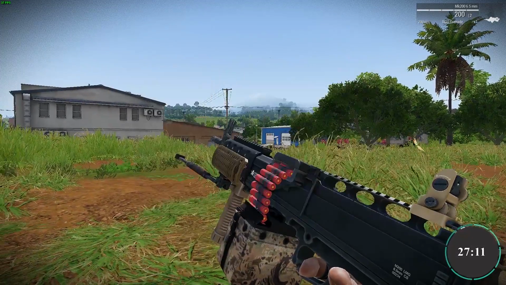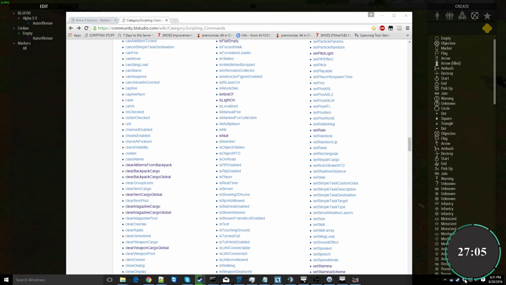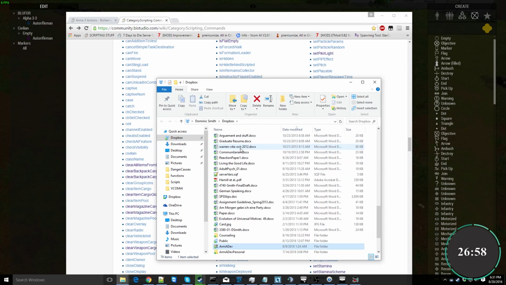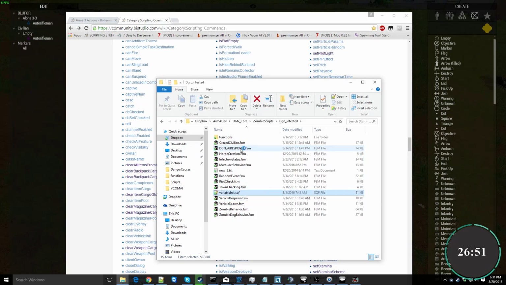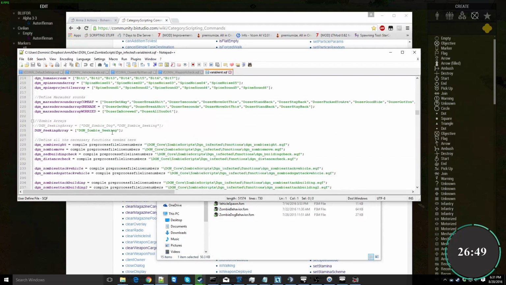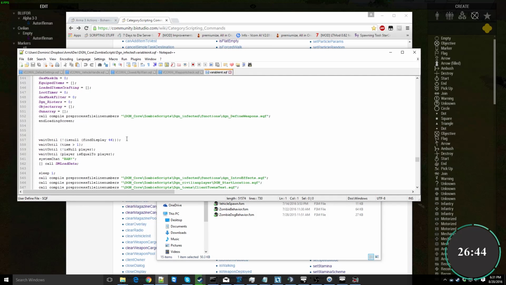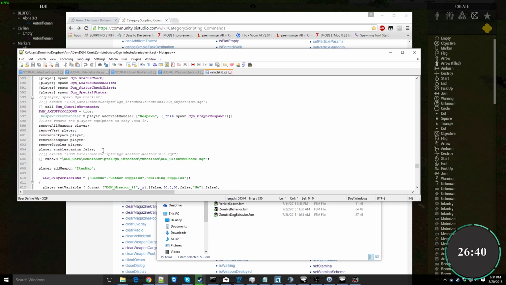Huh. Gosh, what was it? Yeah, instead of looking at this list, let's go ahead and open Dropbox. Let's go to Armadev. Let's go to Generation. Scripts, affected, variable net. Okay. Oh, that's right. Okay.